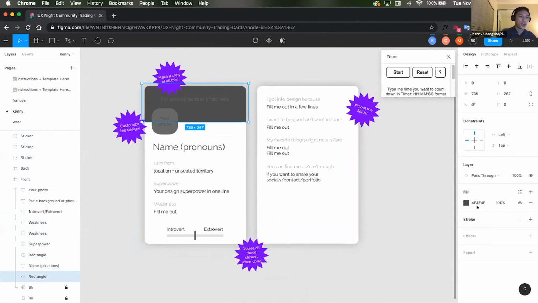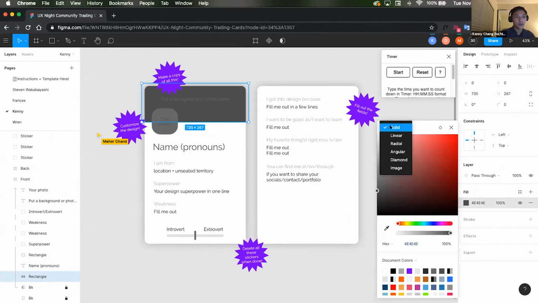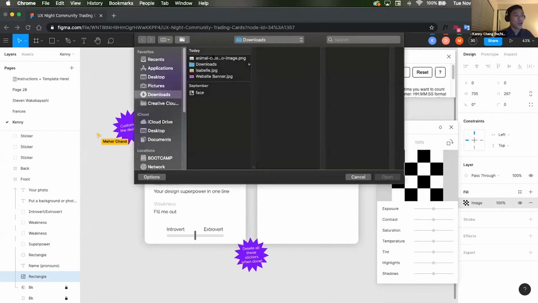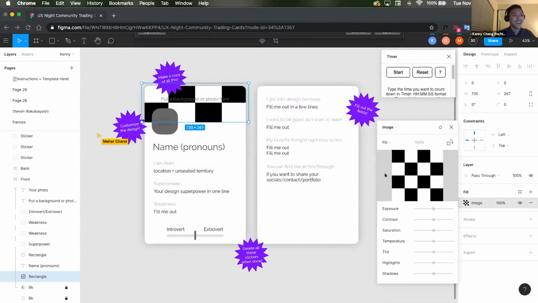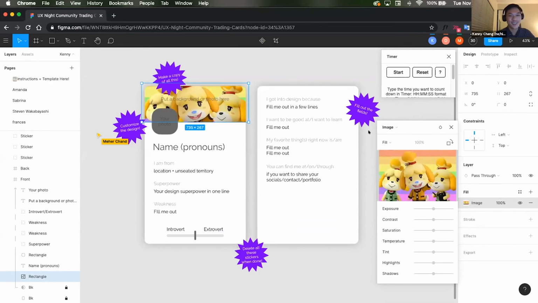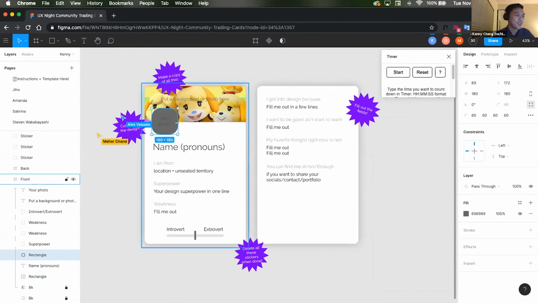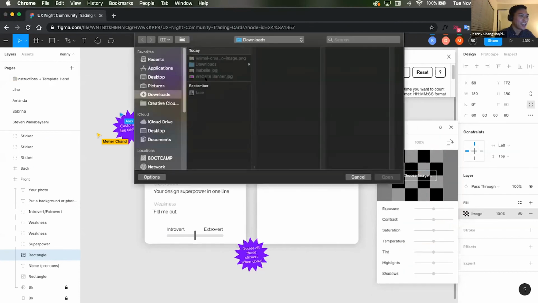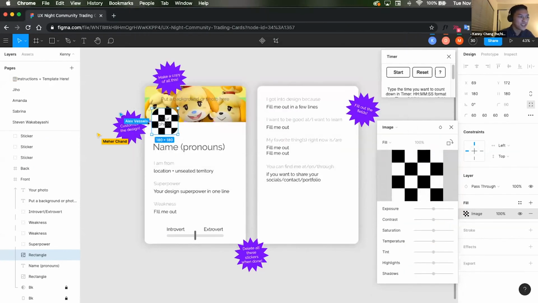So you can put a little background image here, adjust the fill. So I'm gonna go ahead and hit, instead of color, I'm gonna fill it with an image. I have some images saved for mine already. I've been really into Animal Crossing lately, so there's my little Animal Crossing character. Yep, it's Isabelle. That's my girl. And then you can use your own face. You can use Isabelle's face. You can throw in whatever image represents you.